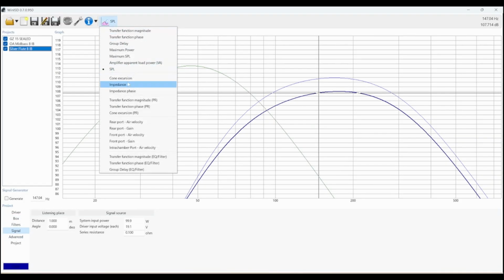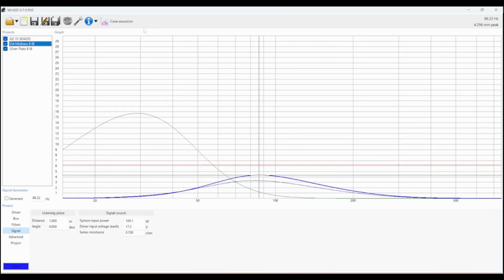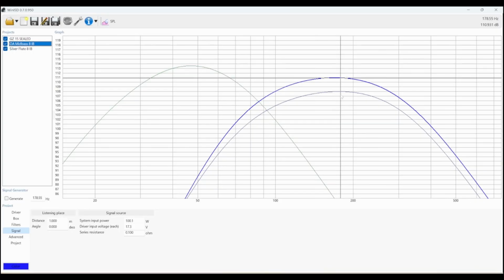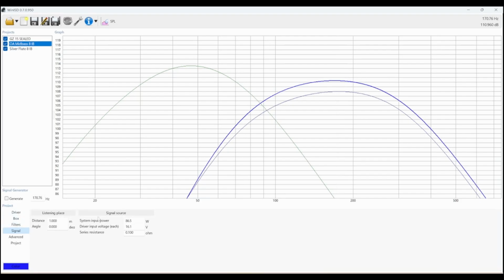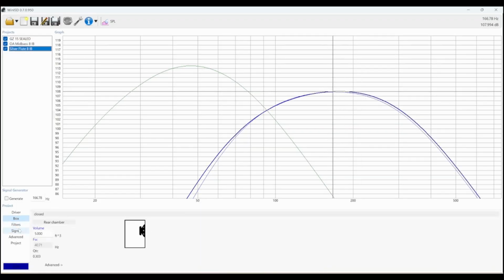And the SPL matches the cone excursion. We expect the OA to have more cone excursion because it is more efficient and therefore it's moving around more for that 100 watts of power. If we take the One Audio mid-bass down in power to match the SPL, we can get an impression of how much more efficient it is. And it has almost the exact same response. Bet you it's about half. Yep. So it takes half the power from the One Audio mid-bass to equal the Silver Flutes in output. Everything else is equal as we can get it. And that's how you can use this to compare.